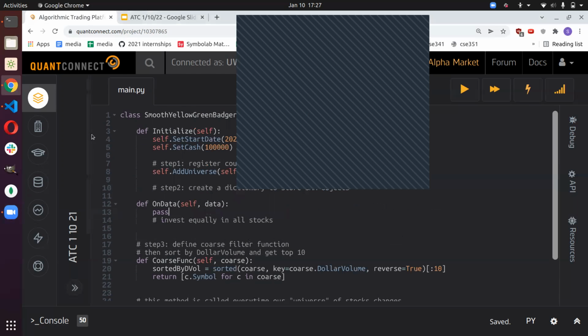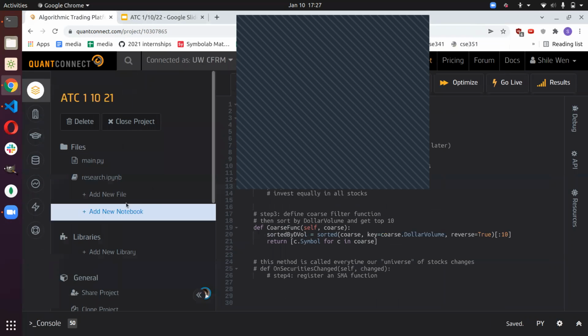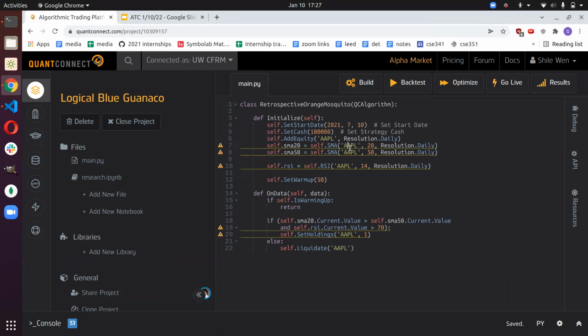Actually, let me go back to what I was working on earlier. This one. Let me actually go over the symbol. Let's update this code to no longer use AAPL. Self.symbol, self.apple symbol equals, and then let's replace all instances of AAPL with this Apple symbol. We also have to call this dot symbol, and I'm not going to go over it now.